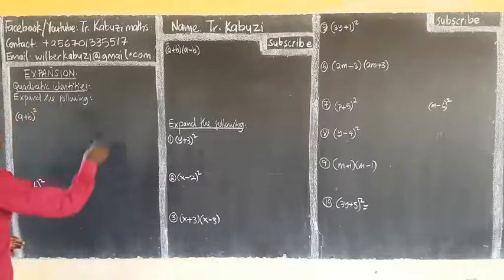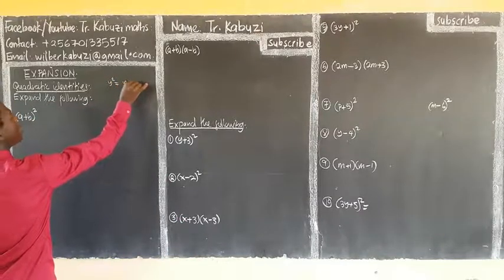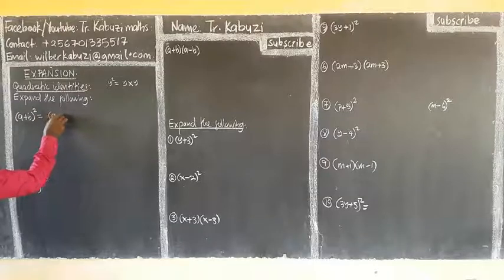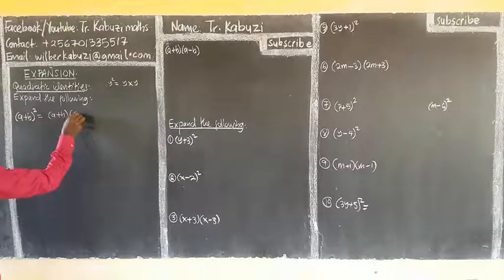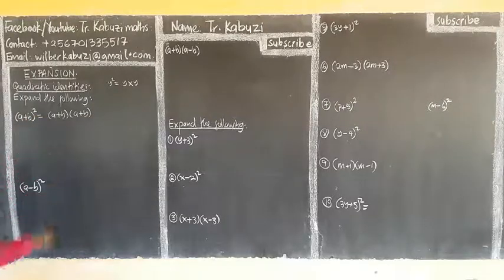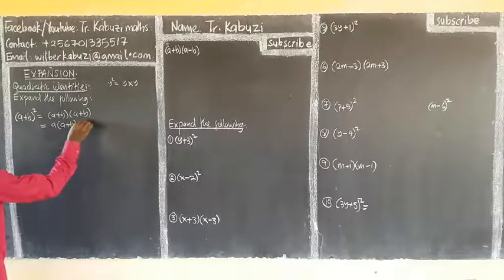But you know in math, y squared is the same as y times y. So now, a plus b, the whole squared, is the same as a plus b, then a plus b. It means that this bracket is multiplying itself 2 times, on which we are saying the first bracket multiplies the second bracket.